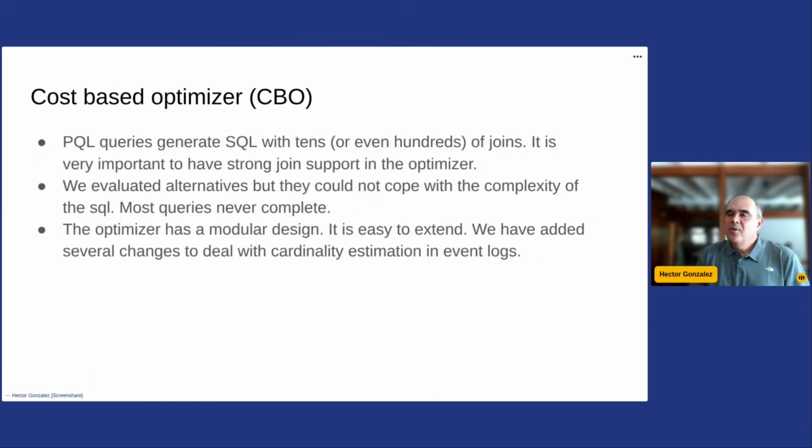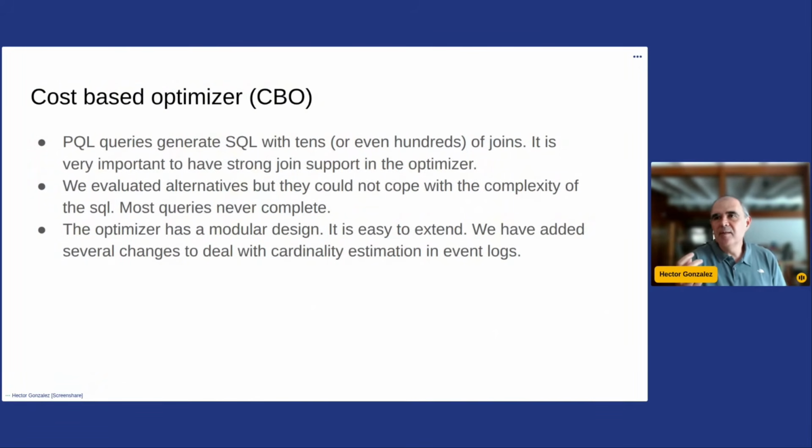I'll now go through some of the areas of StarRocks that are important to us and why. The first thing is that the cost-based optimizer is pretty important. This is because PQL is an interesting language that can produce very complex queries.